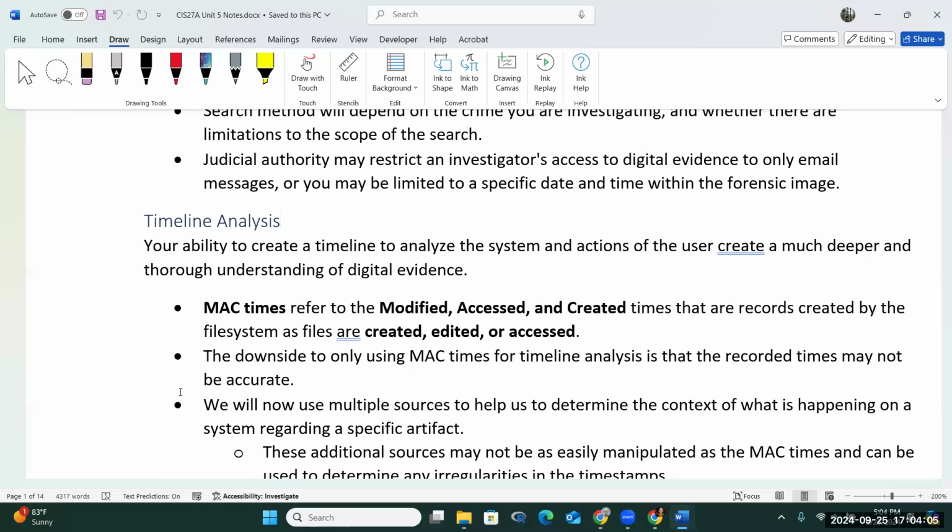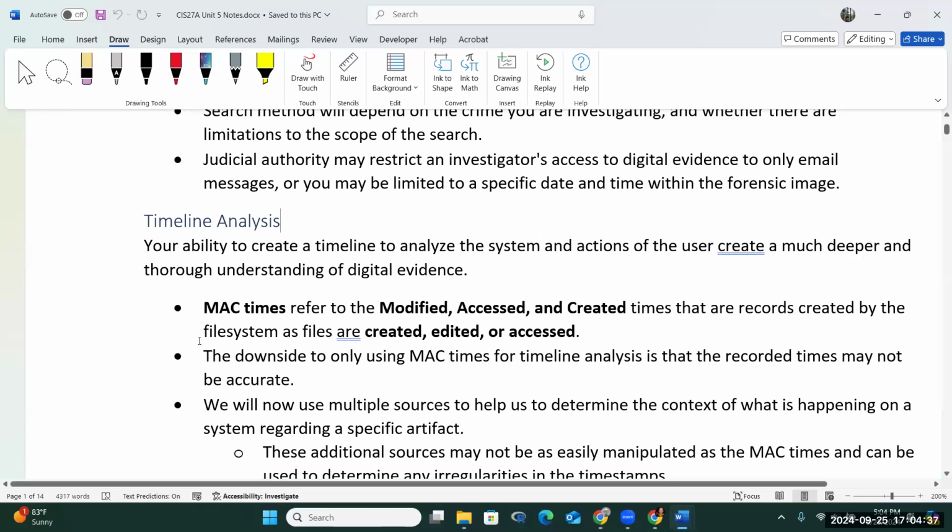In digital forensics, or computer forensics, we're generally looking at MAC times. This is when it was modified, when it was accessed, and when it was created. So we're looking at the times based on the records' timestamps in the file system, on how the files were created, edited, and accessed.